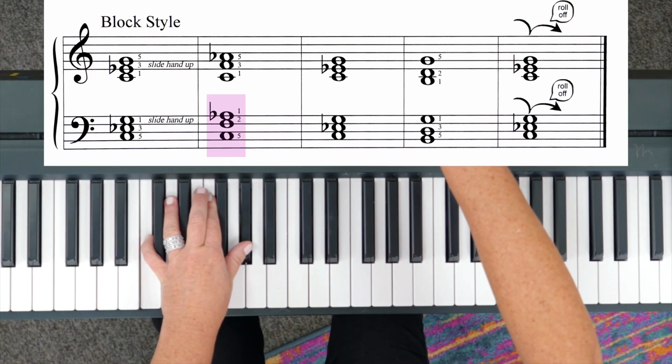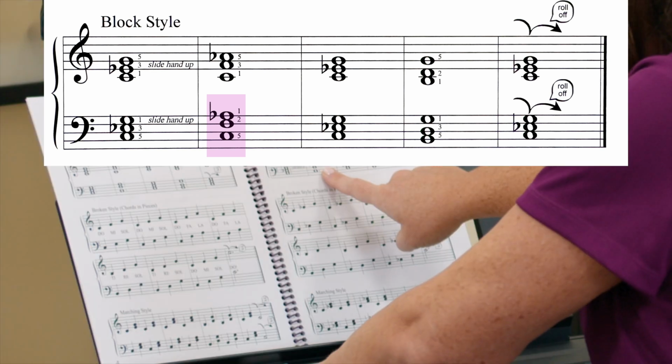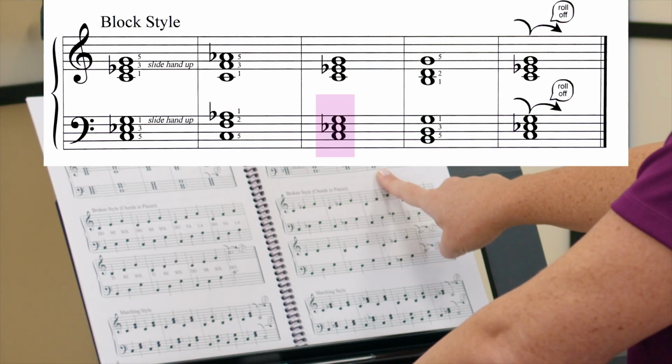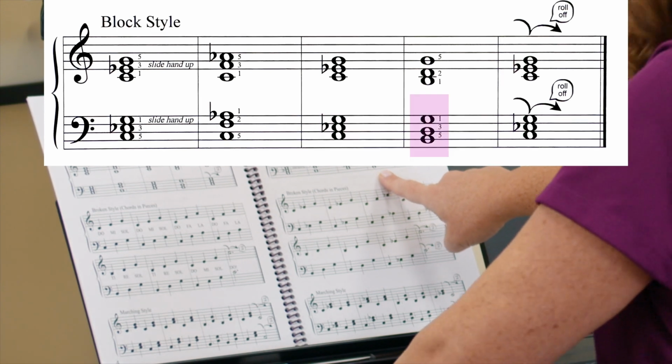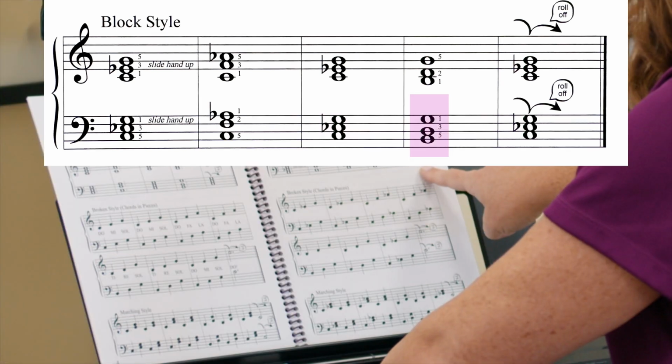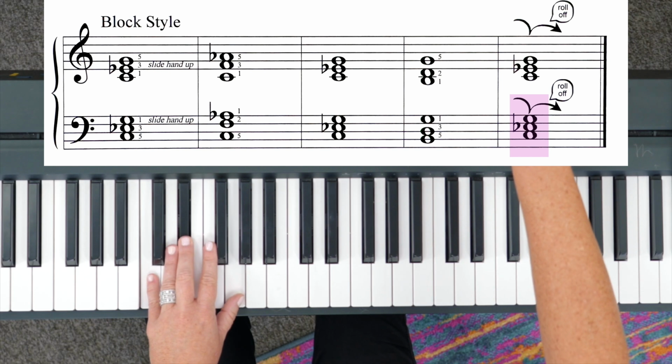Blue, do you play the A flat on the top? Come back to the red. And now we go to that yellow chord. I love that you don't have to worry about any flats. Yellow chord. Back to the minor red chord.